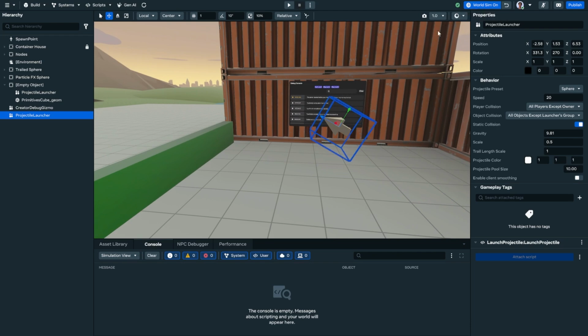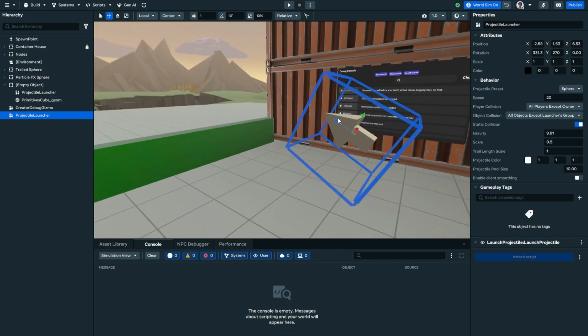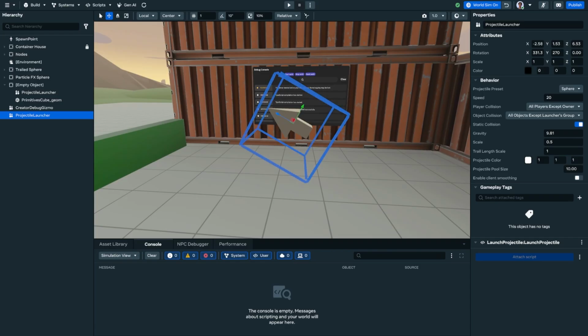Pretty cool. But of course, we don't want to have to restart our world every time to fire the projectile launcher. So what we can do is wrap this entire method in an asynchronous function, which will keep calling this method every few seconds or milliseconds or whatever duration that we provide. So let's go ahead and do that. Again, we are not covering the entirety of the scripting in this lecture. We are simply focusing on making the launcher gizmo work.